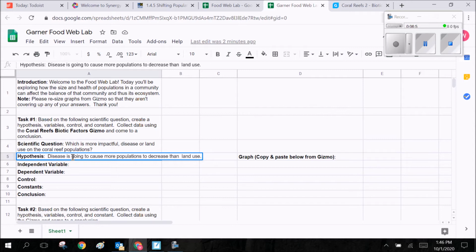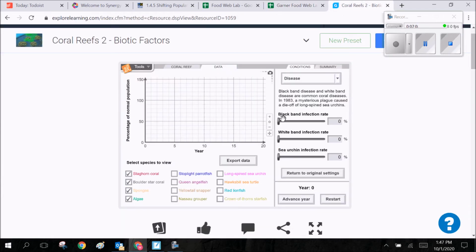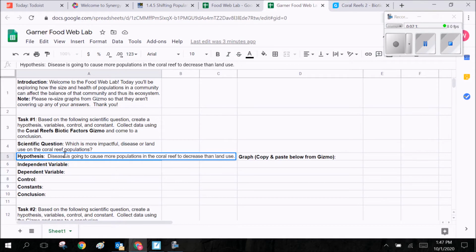And we could say more populations in the coral reef to decrease than land use. Basically we're saying that the disease is going to tank more populations in this coral reef. Now, how much disease is the next thing we have to determine, and which disease? Specifically I'm going to choose the white band infection rate, so I'm going to go ahead and say the white band infection disease.